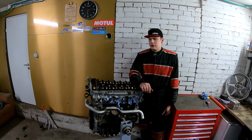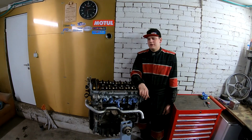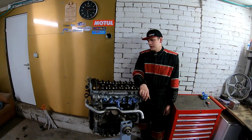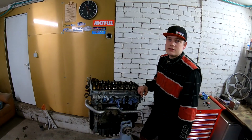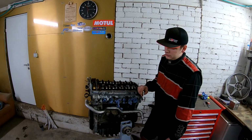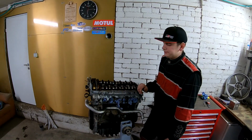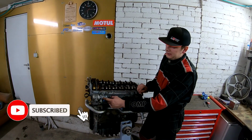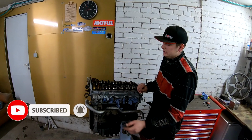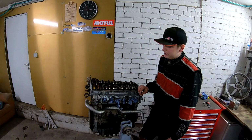Today we worked a little bit on the VR6 engine. Like you see, I don't have the valve cover, but why I don't have it, you're gonna see. And then we work with this thing called SAI, the secondary air injection system. We make an SAI delete. You can buy one adapter that deletes this, but I'm gonna make my own.